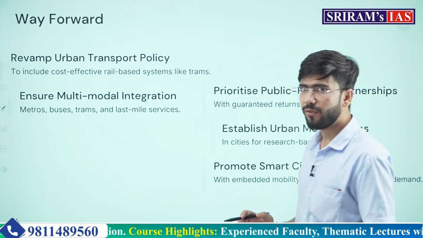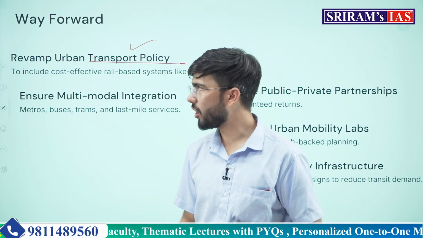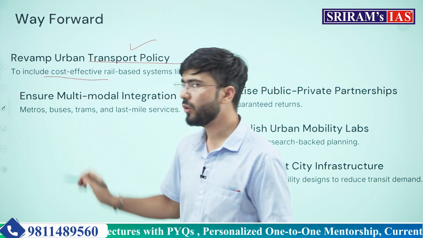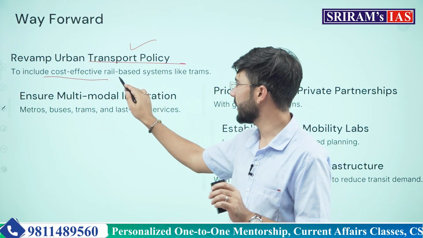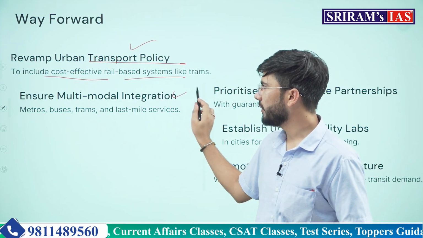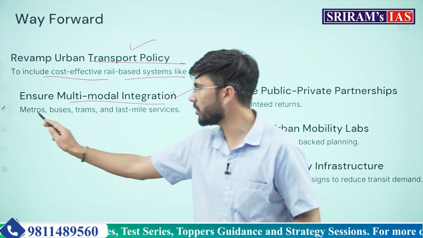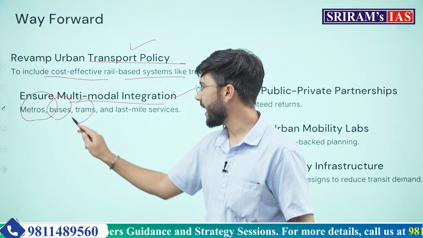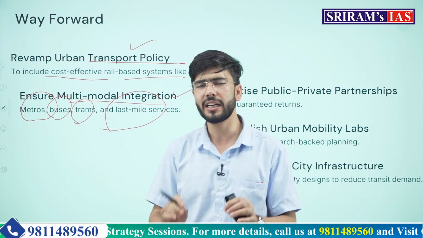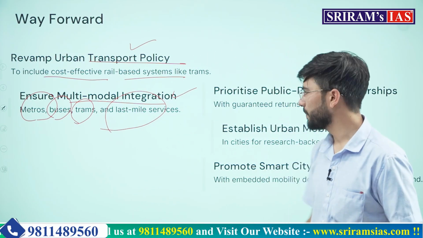Last, what is the way forward for the mobility sector? First, we need to revamp our transport policy. How do we need to revamp it? We need to include cost effectiveness in the rail-based systems which we already have. Further, we need to ensure multimodal integration of metros with buses, trams and last mile services like rickshaws and auto rickshaws, or trucks for freight.